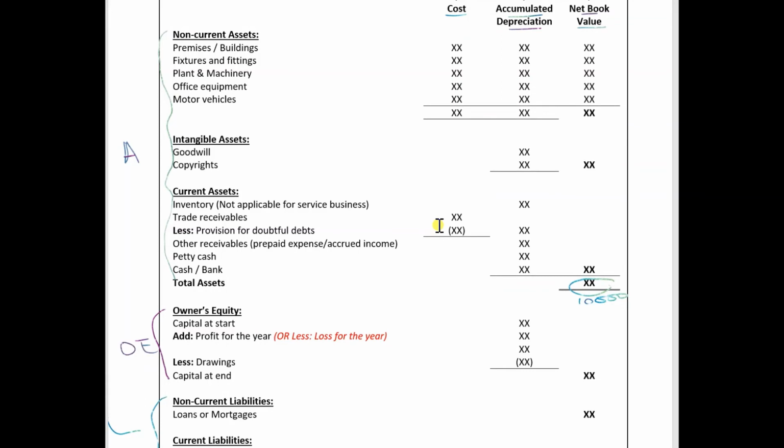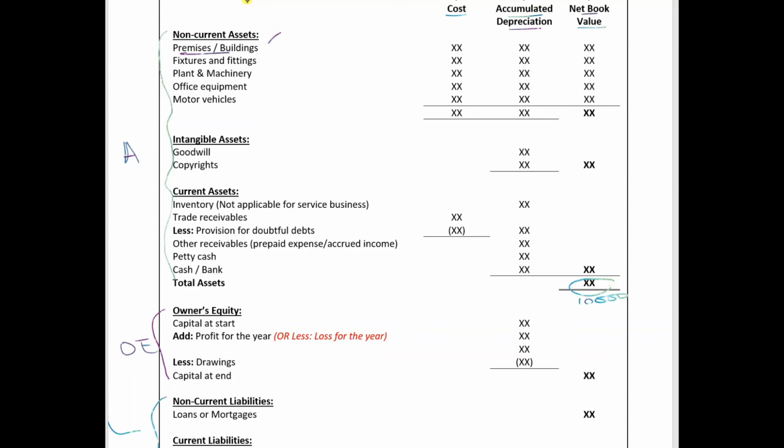So basically this is quite easy to do. You just need to be familiar with what are the non-current assets, what are the current assets, what are the non-current liabilities, and what are the current liabilities, then you will be able to do it, okay. So first of all, we list down the non-current assets, listed in the order of permanence. The most permanent ones we list first, like land and building and all that.